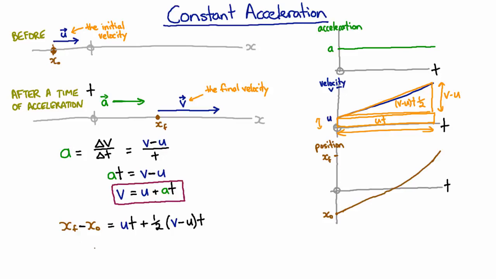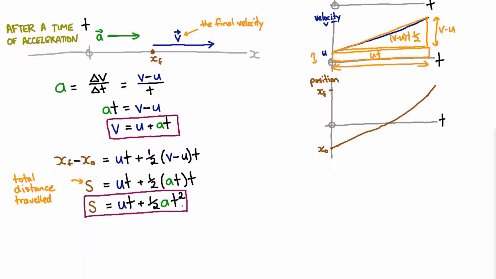All right, so I'm going to introduce a symbol, which everyone else uses, which is just s, the total distance traveled. And then I'm going to plug this velocity here into there. In fact, it was particularly easy because we already had v minus u, so we could just go straight in and plug in our at. And that's the second equation we use to describe how things move under constant acceleration. And so we can see this curve here is quadratic because it goes as time squared.